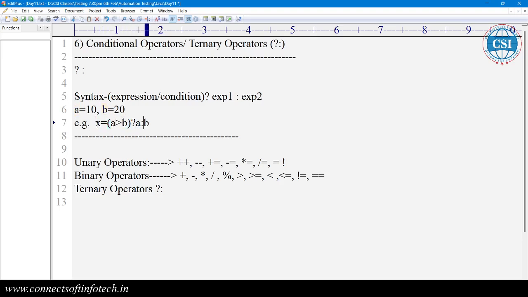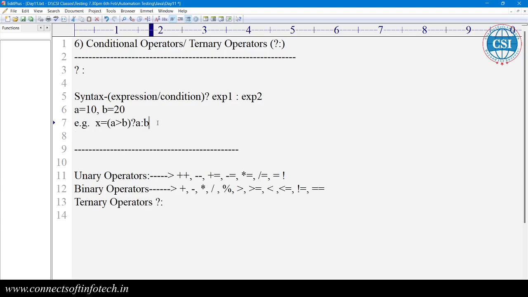Okay, so now by executing this conditional expression, what will be the value of x? Okay, it's 20. Now see, a greater than b, a is 10, b is 20. a greater than b, true or false?